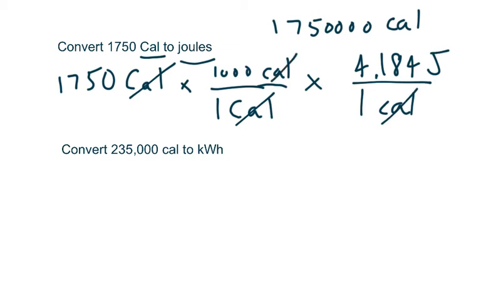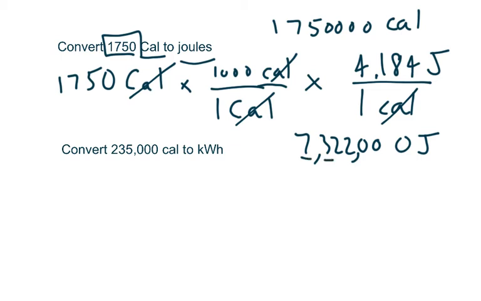And what you would do now is you would then multiply by 4.184. And what we're going to do here, let me write the entire number. We get 7322000. And that would now be in joules. If we want to round this, we would round this to 3 significant figures. So I would use scientific notation for this.